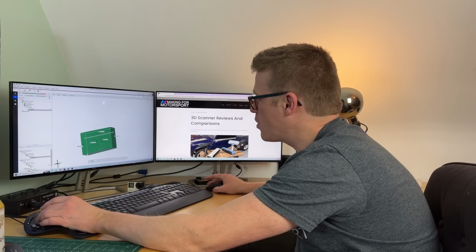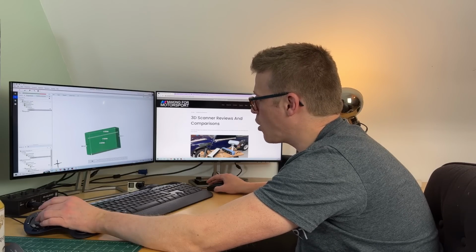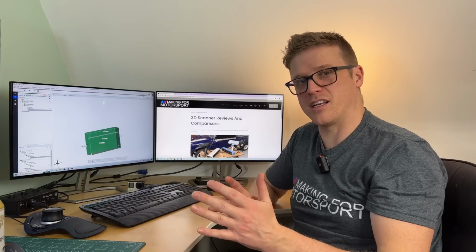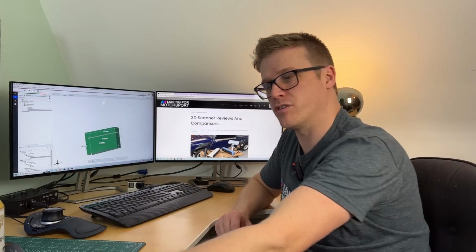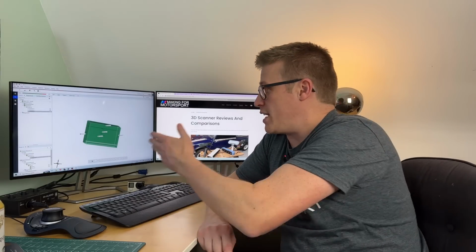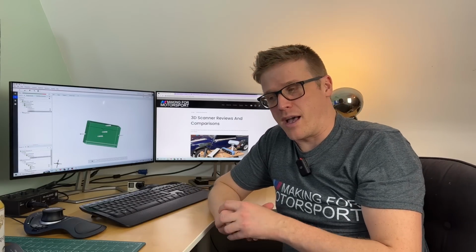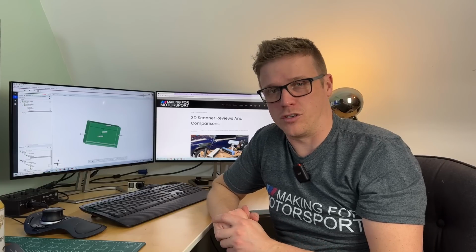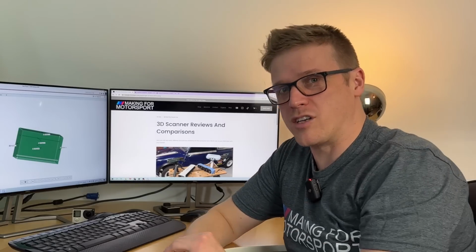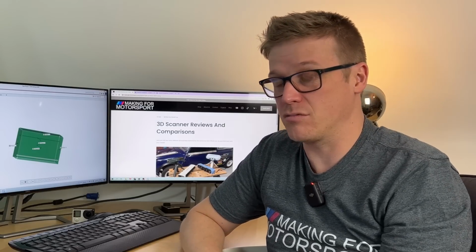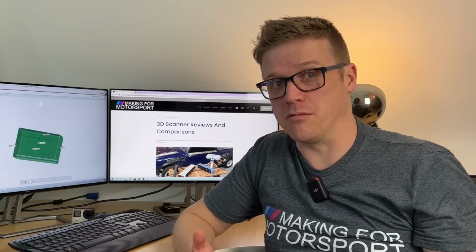Now, the problem is these faces aren't parallel. So if we measure somewhere else, they will be slightly different, but that's all part of understanding how the scanner sees this. So there is lots and lots of really, really good tools in this software. And I don't know how to use the vast majority of them, but you guys out there can now download this software, get stuck in, and really start using it.